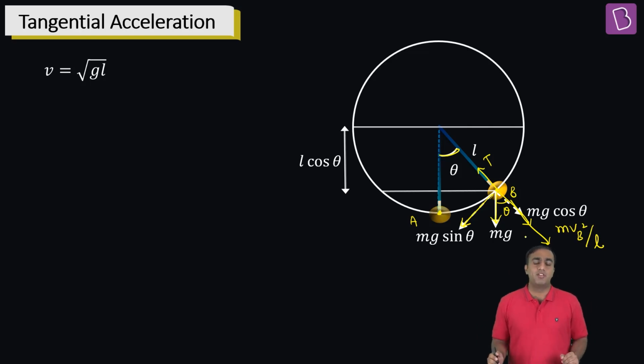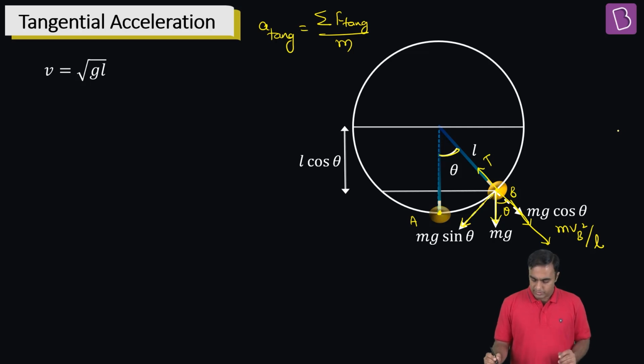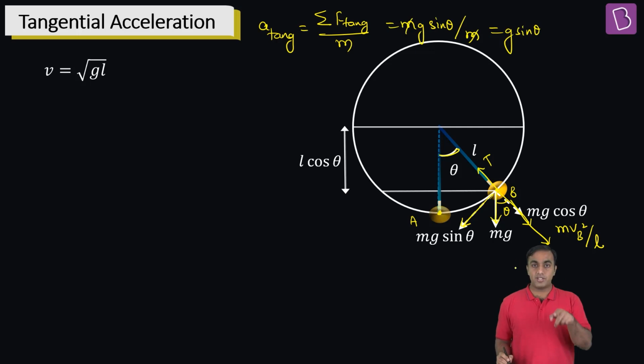What do we need? We need the tangential acceleration. What is tangential acceleration? It is a ratio of all the tangential forces put together to the mass of the bob. But do you notice that the only force acting along the tangential direction is mg sin theta? So, you have mg sin theta divided by m, giving you only g sin theta. This is the tangential acceleration we need. But do we know the value of theta? Not yet. We need to know the angular position theta at which the bob can come to rest momentarily.